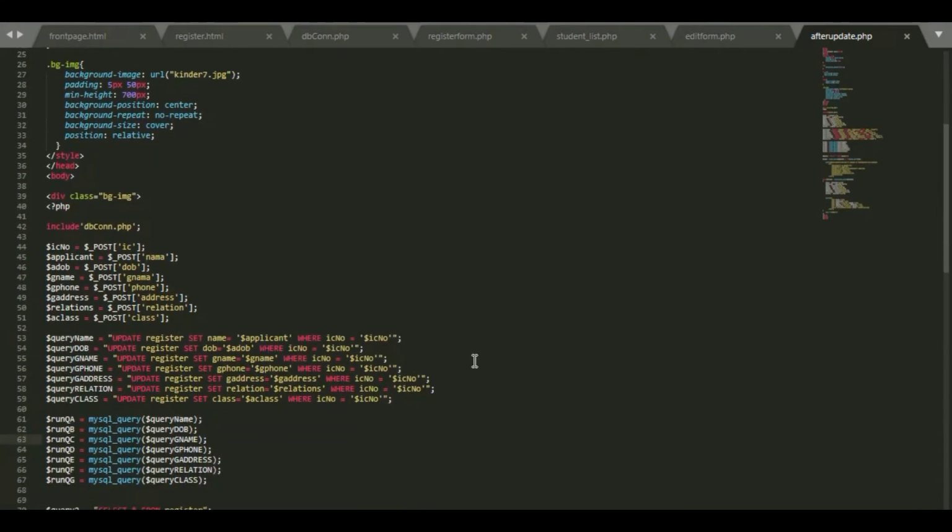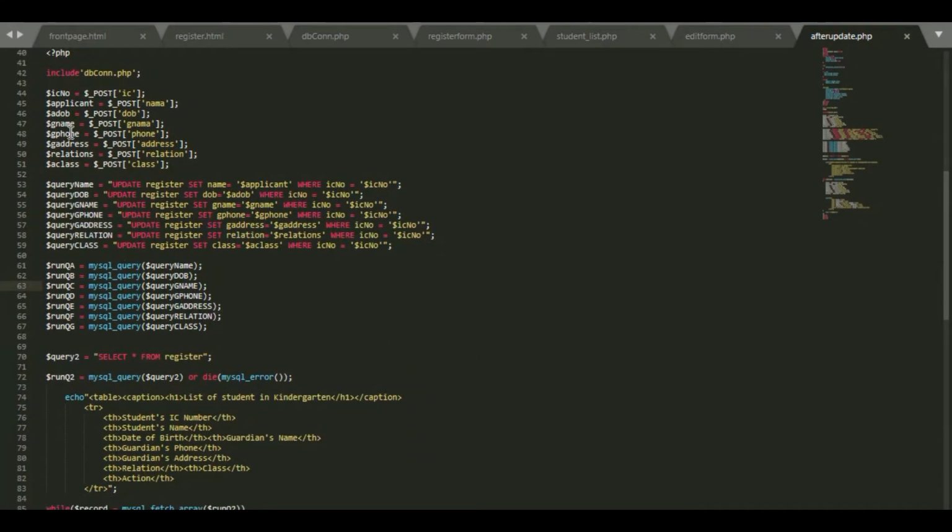So this is the page where it will display again the student list after the user updates the data. Okay, so here again I assign variable to the specific data that the user has input. I use some variable that uses query at the front of the name. So this is where it will update the register table and set to the new data.